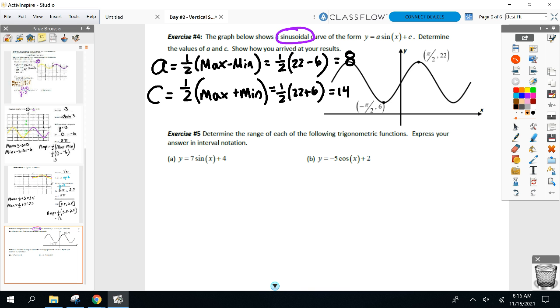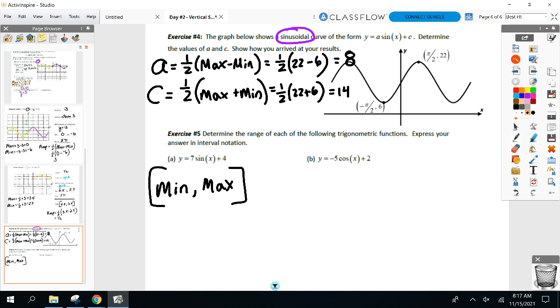And I am going to have you do the last part, question 5, A and B, in your groups or on your own. Determine the range for each. Remember how the range is written. In brackets, minimum, comma, maximum, right? That's how I write my range, from the min to the max, in brackets. You don't need to even graph it. Just by the equation and the numbers I've given you, how do you calculate the min and the max? On your own, go right ahead. I'll put my answers up here in a couple minutes. You can talk it over with people in your group. Here we go. Let's find out the min and the max.